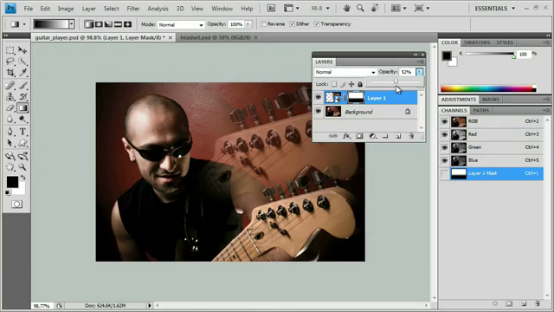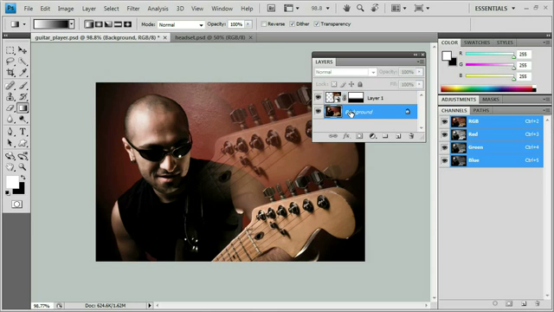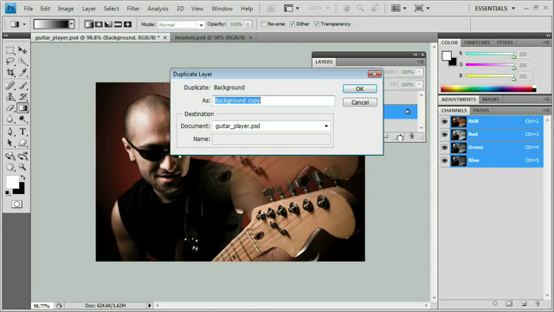Now somebody's come to me and they said they want to brighten this up a little bit, or at least put a shadow for dimension behind the guitar player and the wall. So I'm going to select this layer. I'm holding down my Alt or Option key, dragging it down to the dog-eared document, and I'm choosing that this is the guitar player. Great.